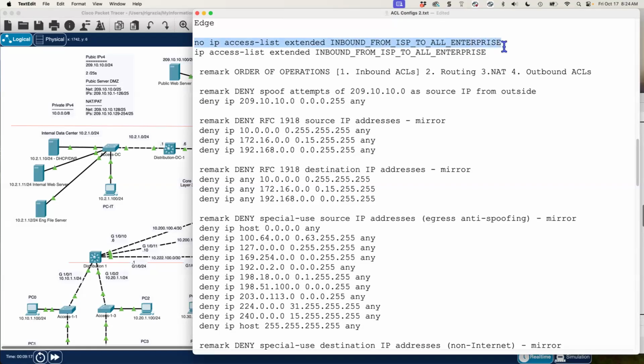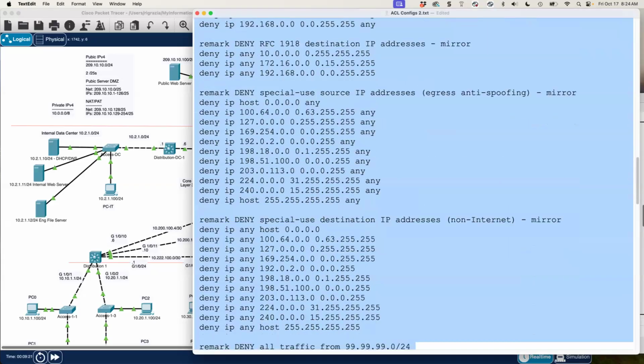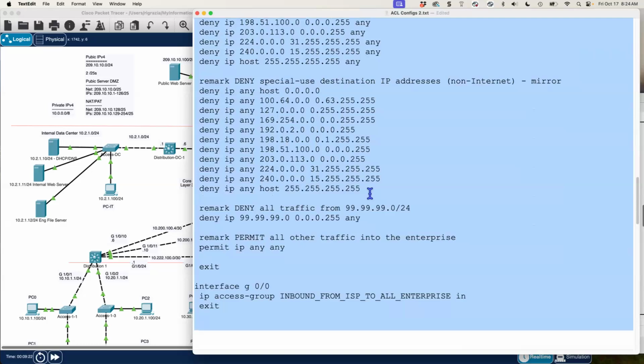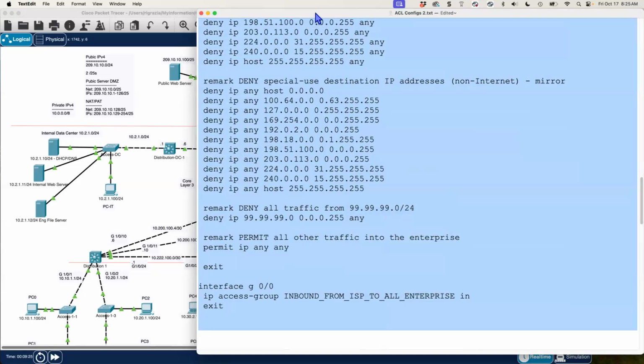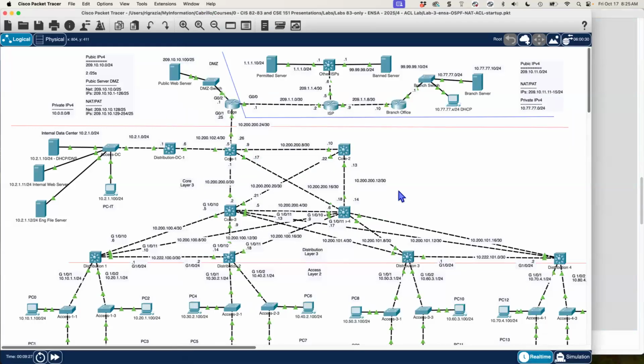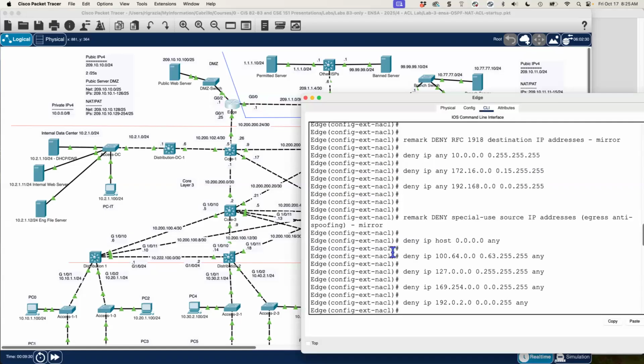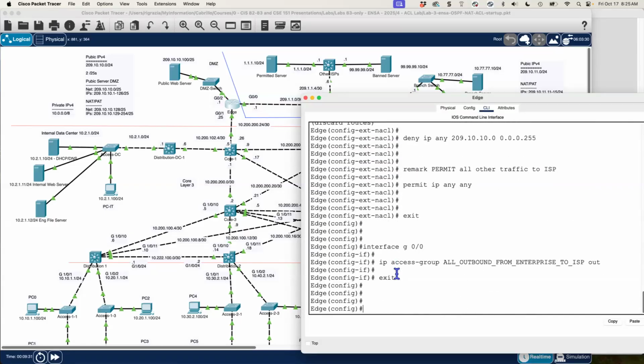First of all, I'm deleting that ACL, then I'm going to recreate it. Copy all that. All right, let's go back to Edge. Make sure I'm at the right prompt here. Yes, I am. Going to paste that in.